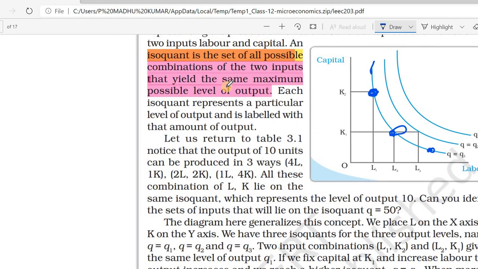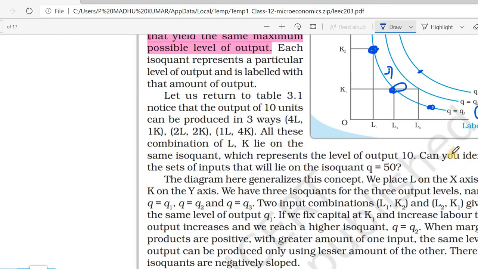Then in the isoquant, if the producer has more money, he can go to the next one. Suppose his limitation is 500 in this isoquant. Now he has more income, 1,000 rupees, so he can go to the next level. That time he can produce more quantity. Otherwise he can go to another level, the third level. Suppose here it is 20; in this level he can produce 20 units. What is the reason? Because here capital is also increasing and labor is also increasing. Then in this isoquant he can produce more than in the second isoquant.